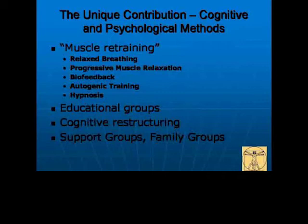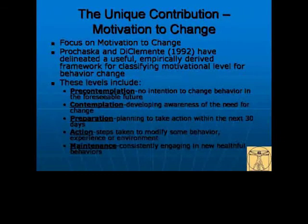Patients may be resistant to it and think, well, I just need a pill, just fix me and let me go. And that causes the conversation of, we need to do many, many things and attack your pain from many angles. And hopefully they'll be open to that. And if not, we plant the seed for that. We work on cognitive restructuring, like that worksheet I shared with you just a moment ago, and also support groups and family groups. Many things we can do fairly simply to try and help our patients.